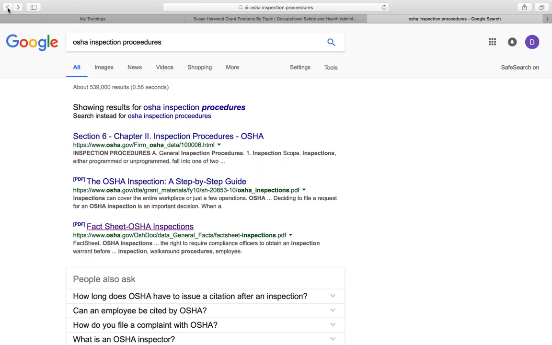MSHA also has the authority under certain conditions to order an operator to withdraw miners from all or part of the mine. So whereas OSHA may ask us to stop work, MSHA has the authority to withdraw those workers from the mine. Miners who have to stop work by that kind of order are entitled to receive compensation. That means the employer still has to pay them at the regular rate of pay for whatever the specified work times were, and then all the miners in affected areas have to be withdrawn except the ones that are necessary to eliminate a hazard.